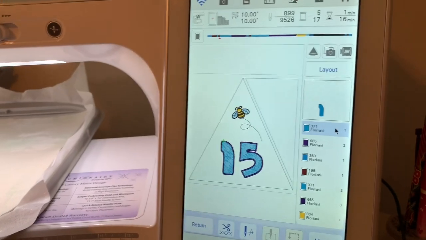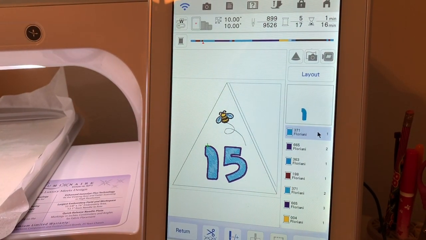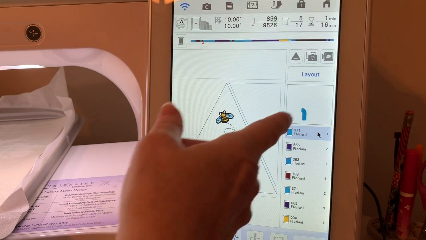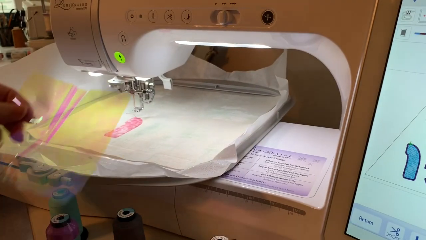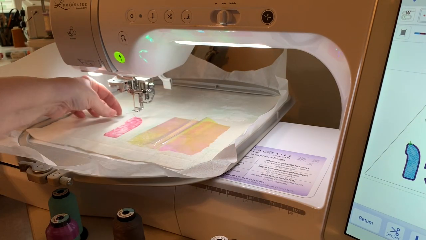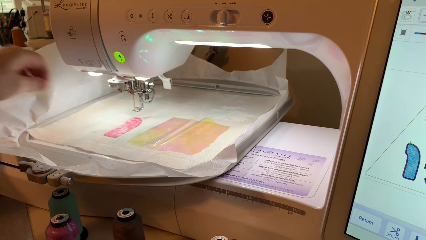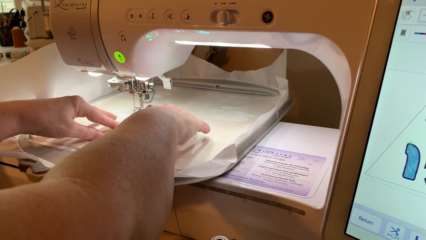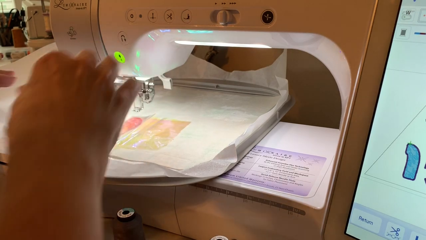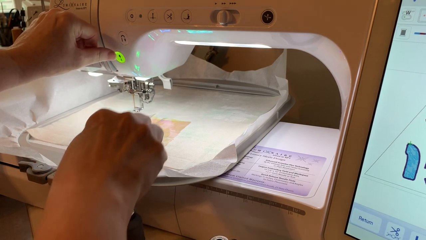So I just basically take the piece of fabric that I cut out that was my largest piece of fabric in the square sizes that Hope tells you to cut. And that's large enough for all of those areas. Now what I'm going to do is stitch out that fill stitch that is for the Mylar. So I'm going to take my Mylar and place it over my fabric. The first thing I want to do though is cut this thread, get it out of the way, and I'll place this down over the fabric. Now my job will be, because this has a wrinkle in it, just to make sure that it doesn't move. So I'll go ahead and start my embroidery.